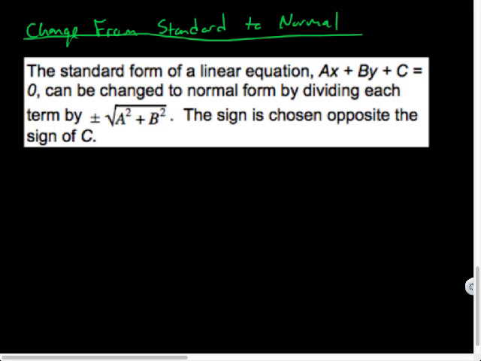So divide each term by the square root of a squared plus b squared. It's actually related to the distance, if you think about it. Right, because distance formula is the square root of x2 minus x1 all squared plus y2 minus y1 all squared. It's also related to the Pythagorean theorem, which you could see that this is related to. So yeah, this is what that's pulling from.